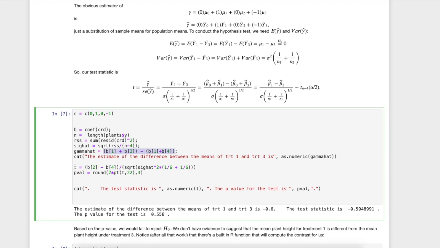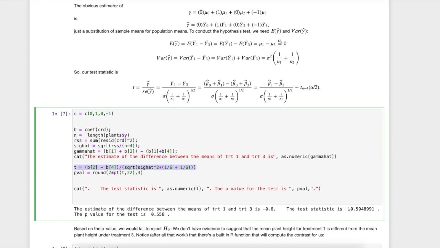All right, from there we can actually calculate t. So we take gamma hat in its simplified form in the numerator and divide by the standard error in the denominator. So notice this 6 here is the number of experimental units within the first level and the third level. Ooh, all of these n's should have 3's instead of 2's. I'll fix that in a minute. But in each level there are 6 experimental units. And so we get a t.